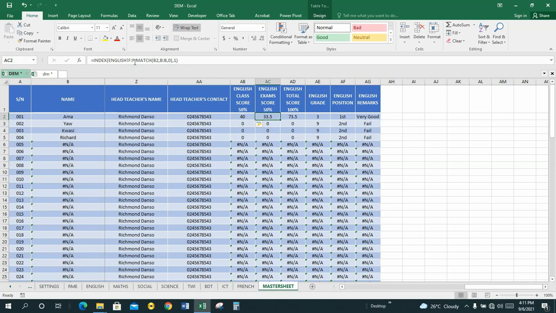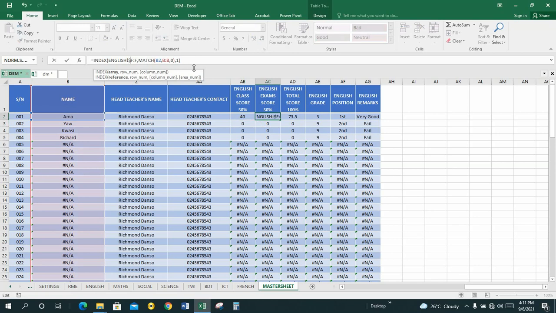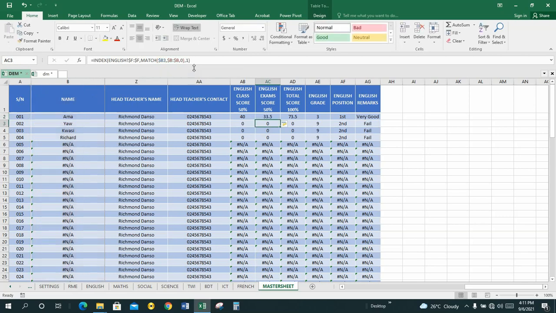You come here. This, you apply the same. You lock the cell F, $ sign in front of F, another in front. Then when you come to the B2, one in front, and another in front of B, another in front of B. You press enter.